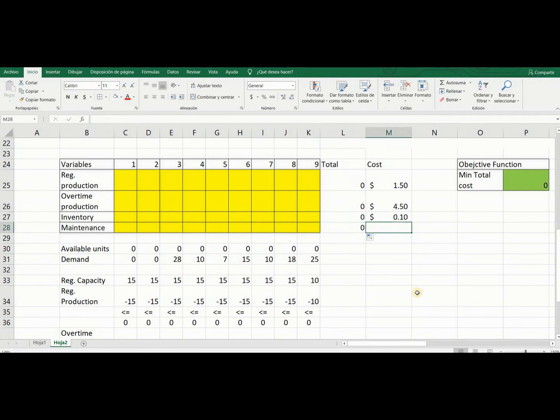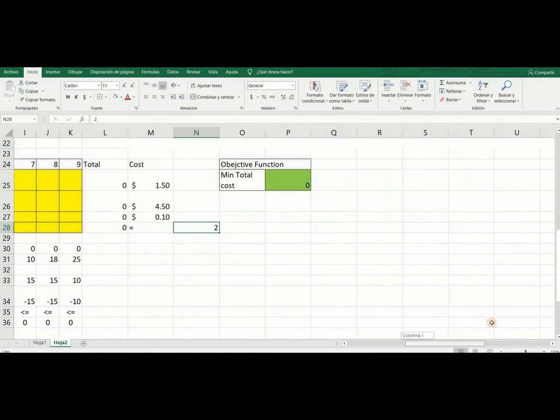The sum of the binary variables has to be equal to 2. So 2 weeks are going to be maintenance, only 2 weeks, and 2 of these numbers are going to be 1, and the rest are going to be 0.